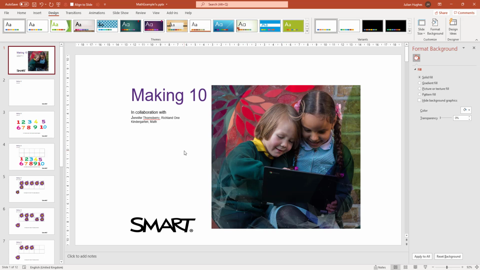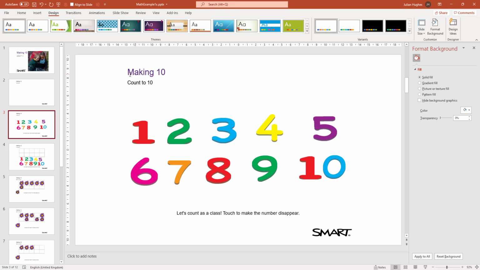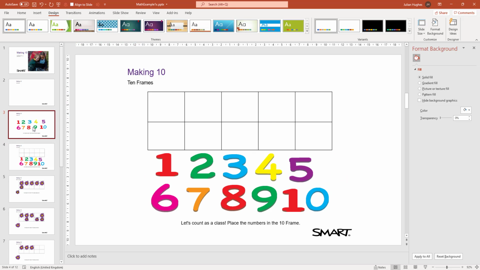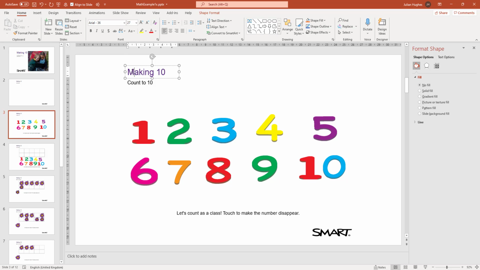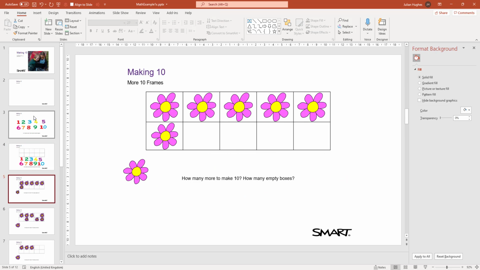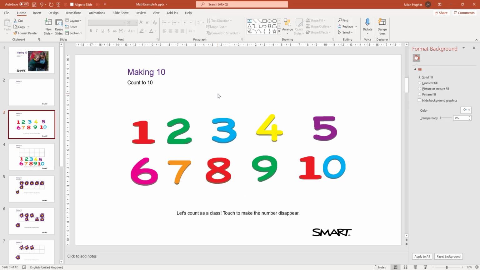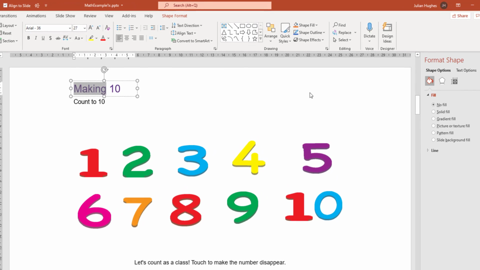And the other thing that I know you mentioned was that the fonts might have changed. We can see here that on each of these slides in the header, if I go back to Home, the header text here is Arial size 36. So if I wanted to change any of the fonts, the easiest way of doing that is from the Home page. I'm just going to select that font, so Arial 36.